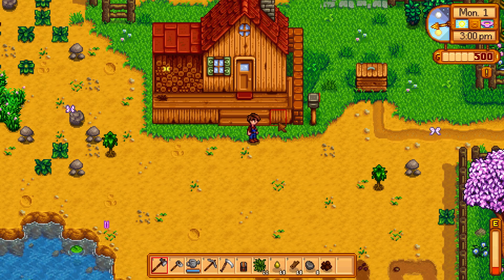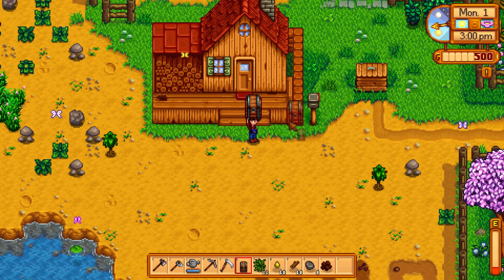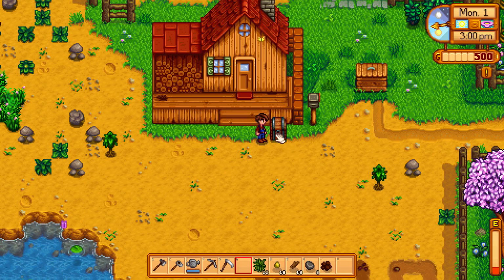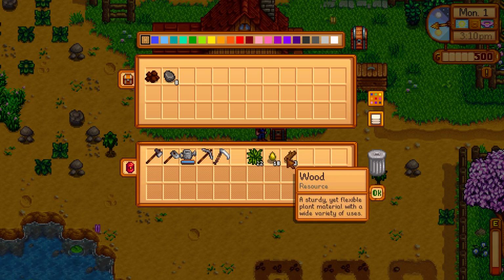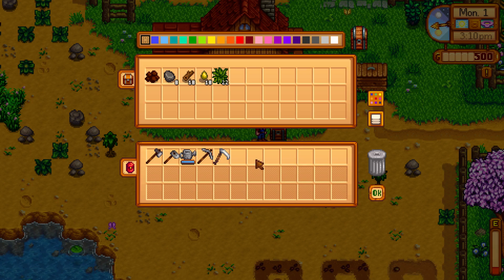So let's place the chest down. Highlight it and just then left click where you want it. Make sure you stand close enough. There we go. Right click the chest. We can now store all the excess items we don't actually need.